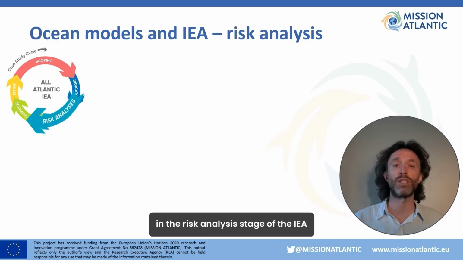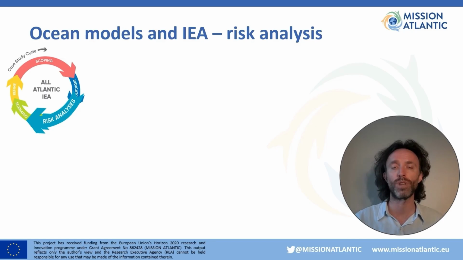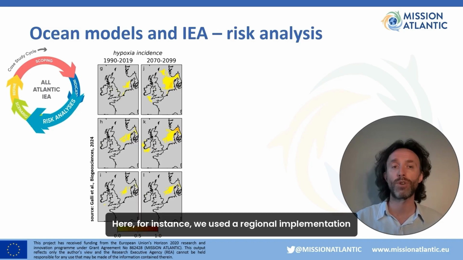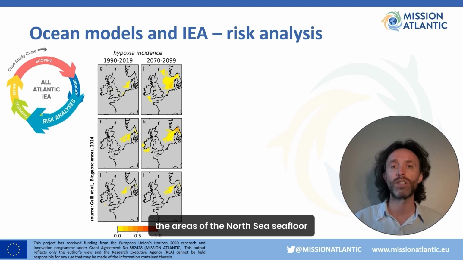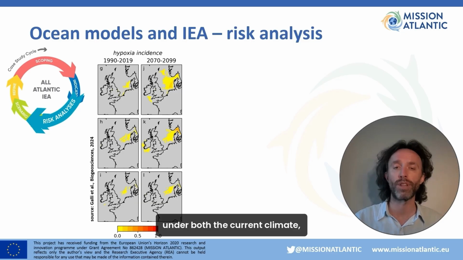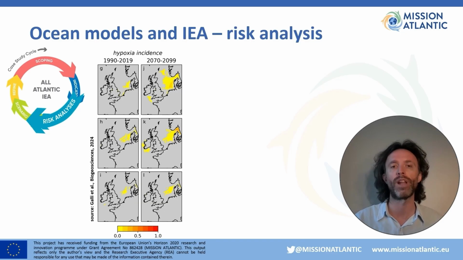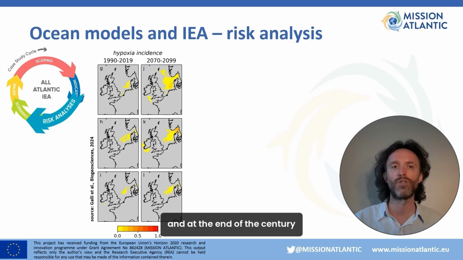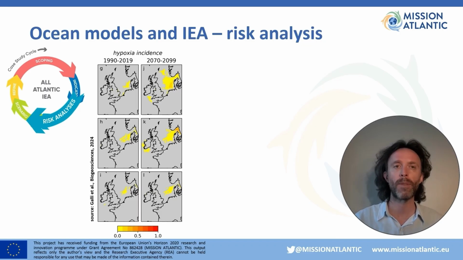Models can also be used in the risk analysis stage of the IEA, and they can be used to identify hotspots of risk and vulnerabilities in the region. Here, for instance, we use the regional implementation of NEMO-ERSEM to highlight the areas of the North Sea seafloor that are at risk of low oxygen conditions under both the current climate, the set of maps on the left, and under the end of the century under the RCP 8.5 climate change scenario.